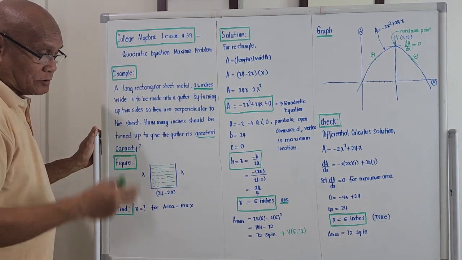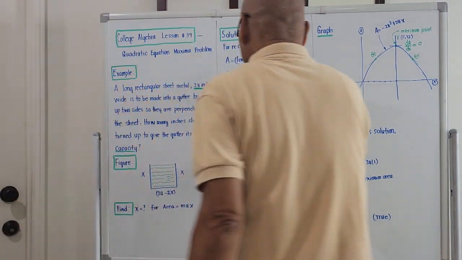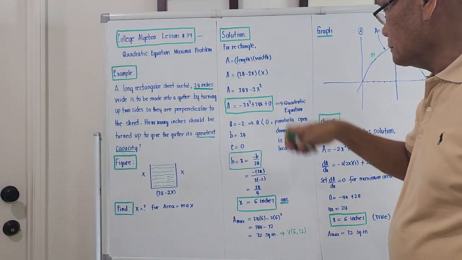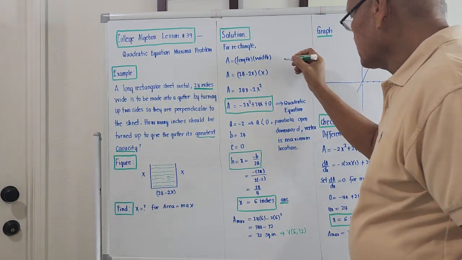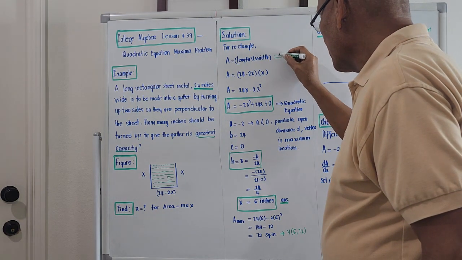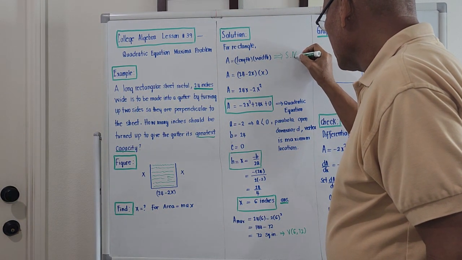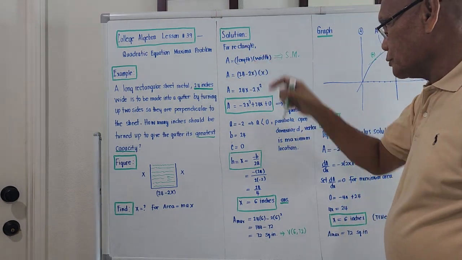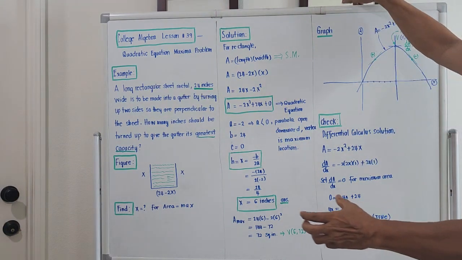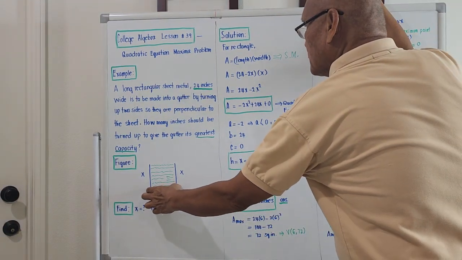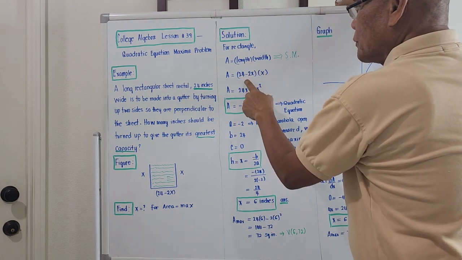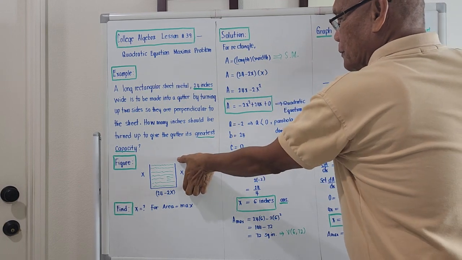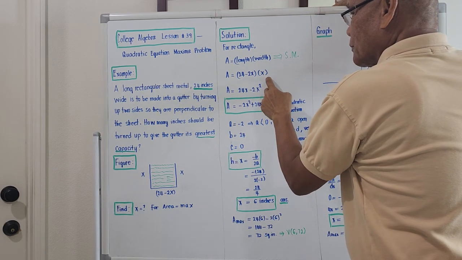So if we try to bring out the solution, for a rectangle, area in general is actually the product of length times width. This is from solid mensuration, right? The formula for the area of any rectangle is the product of length times width. If we consider this one as the length, it should be 24 minus 2x. And the width will simply be x. This is multiplied by x.